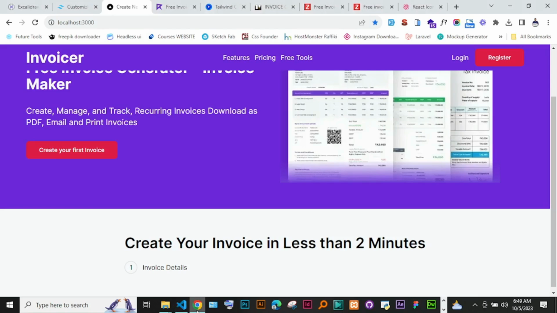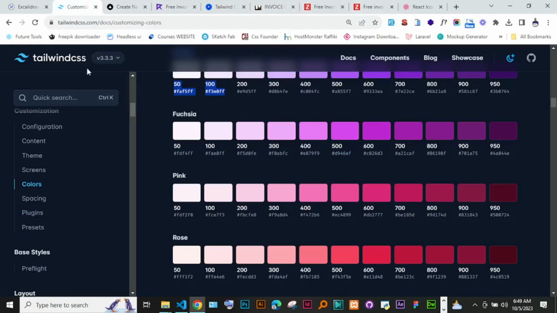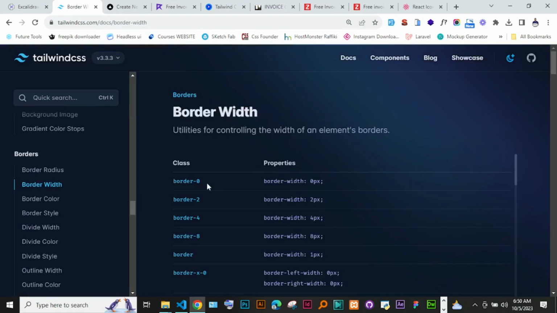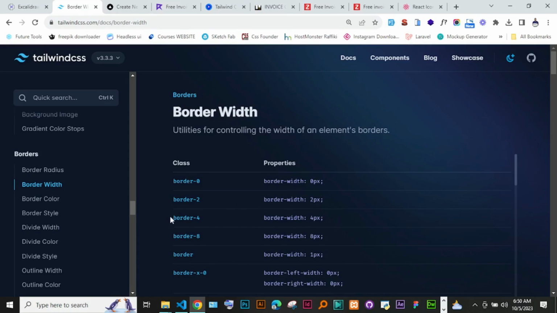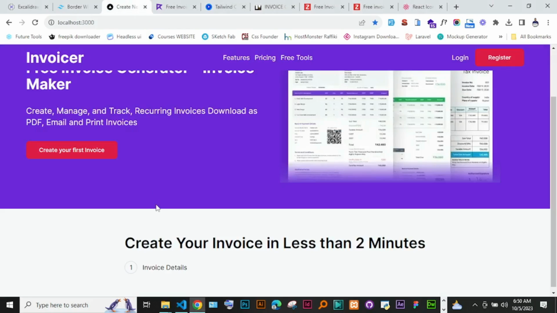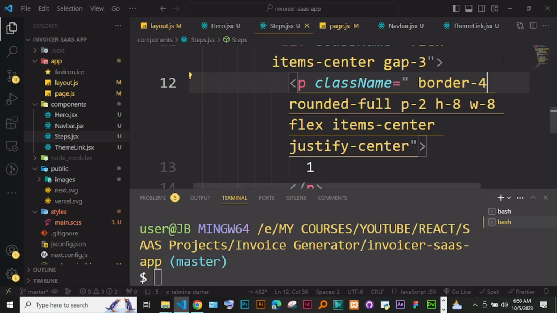Okay, I'm not seeing a difference. Just go to Tailwind and then just say border, maybe border width actually. So we have border 2 pixels, maybe just say border 4. I don't know, just say 4. See if there is actually any change. Yeah, actually there is a change. You just stick to border 2 actually.